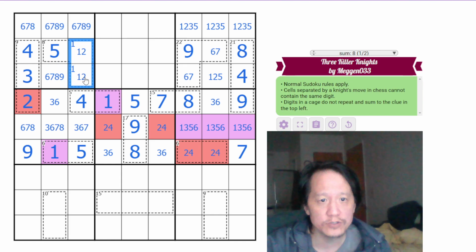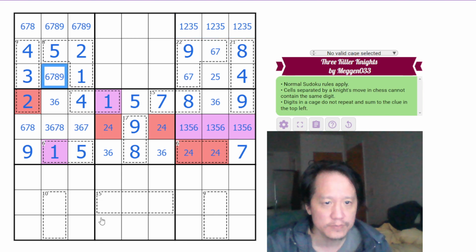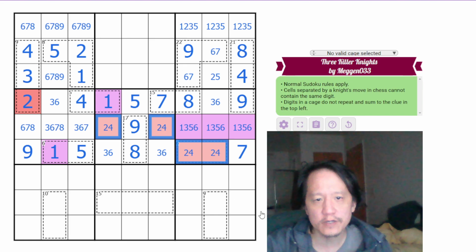This becomes 1, 2, 1, 2. This one sees that one, so this cannot be the 2. So this is 1, this is 2. Again, that's from knight's move. This can't be 1. So this is 1 or 3. Okay, so then the coloring here is fine.